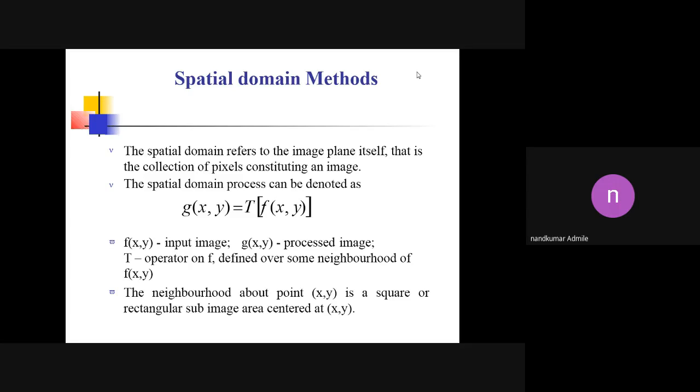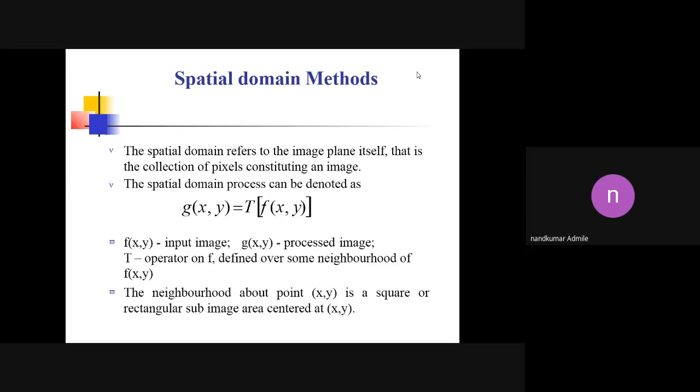Okay, so if we perform any operation on the input image, we'll get an image at the output side. That image we can represent by g of x, y. Why do we represent it as g of x, y? Because if we apply any operator on an image, there is some change in the input image. So the original image will not look the same. If we apply some operations on the image, obviously there is a change in its pixel values. That change in pixel values can be represented by a function g.